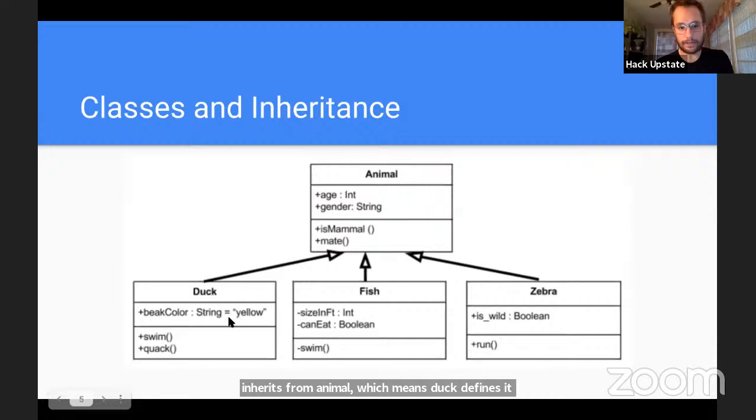It has a property called beak color, which not every animal has, because it's not a duck, or it's not even a bird necessarily. Duck has this, but it also has an age and gender, because this means it inherits from animal.